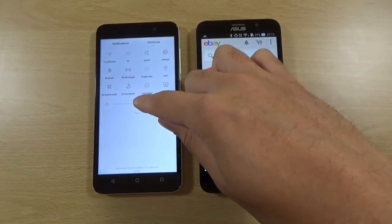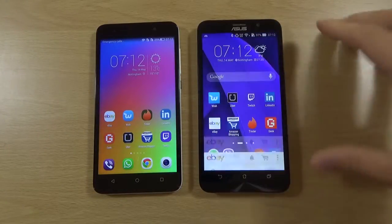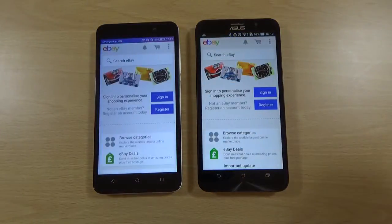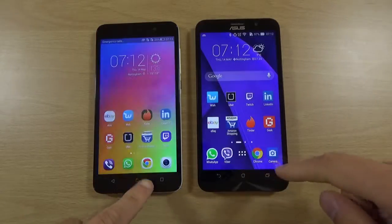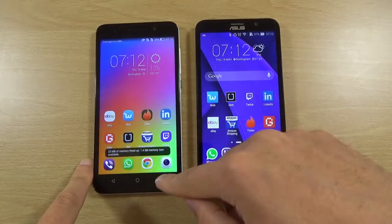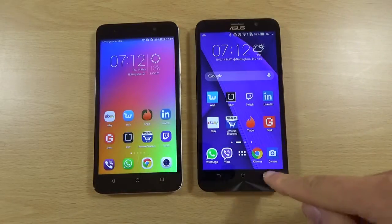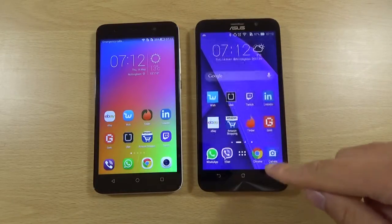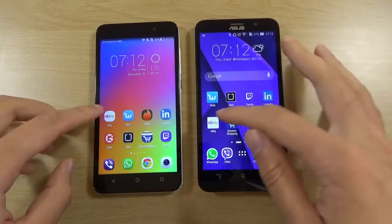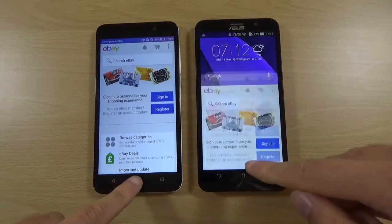Definitely you are going to get a very nice bright screen on the Huawei. We'll get it down to about medium and check out some other things, such as app opening. Starting with eBay — there's a bit of weird multitasking here on the Huawei, but it's quite interesting: you just flick it up and it gets rid of everything. Clearing on the Zenfone works differently. Starting again — eBay was about identical on both.